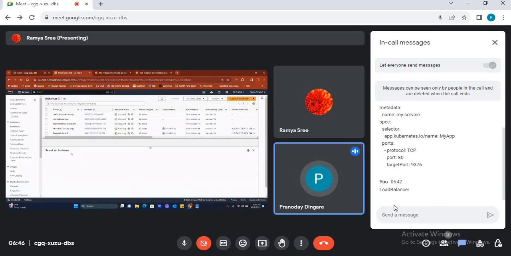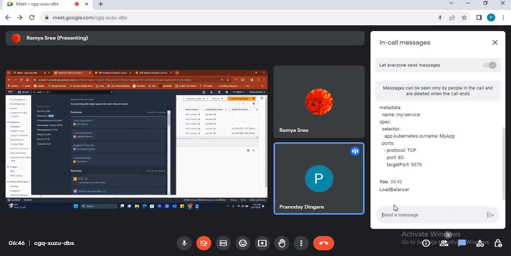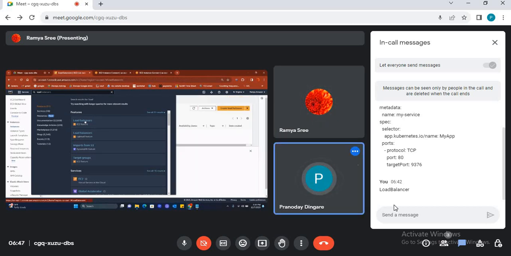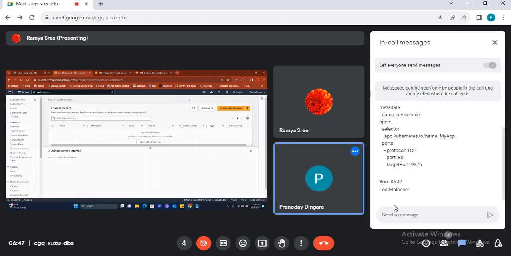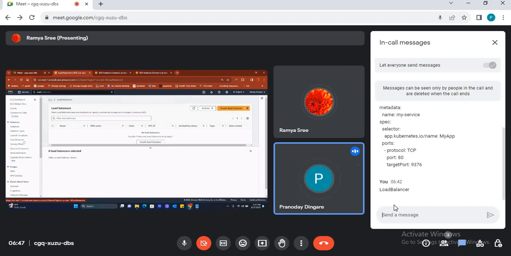Correct. Now just go to the search there. Do you see the search? Not that one, the above one. Correct. Type there load balancer. Correct, the first option. Yes, let's go there. It's not created any load balancers. Okay. Just a second.